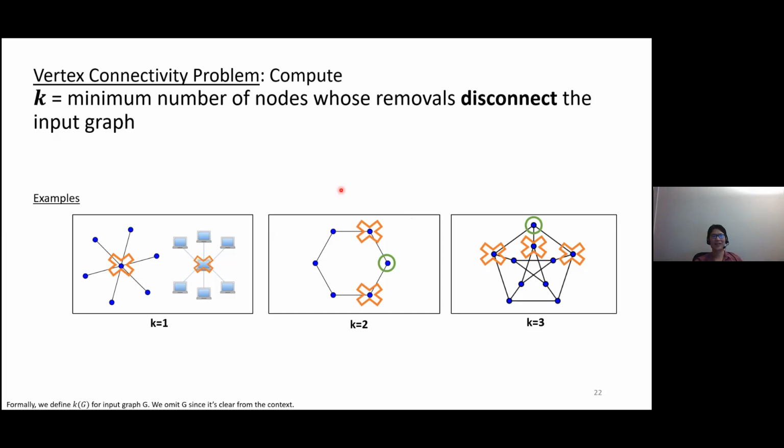Now 6%, right? But I guess for k equals 1, I didn't ask that because this is actually kind of an exercise when you learn depth first search or breadth first search. So at least for k equals 1, that should be easy if you just take a few minutes to think about it, if you remember what depth first search is.